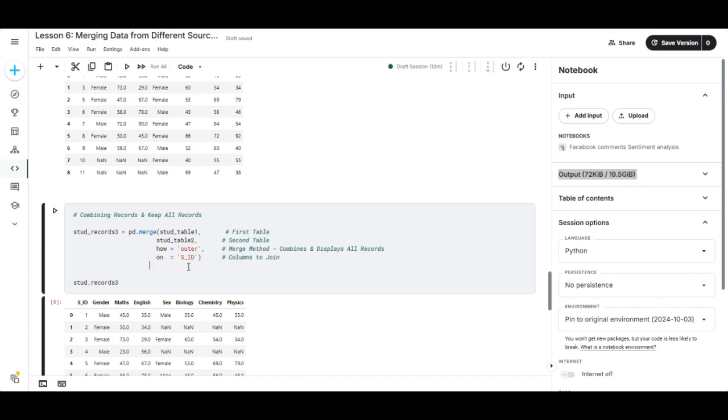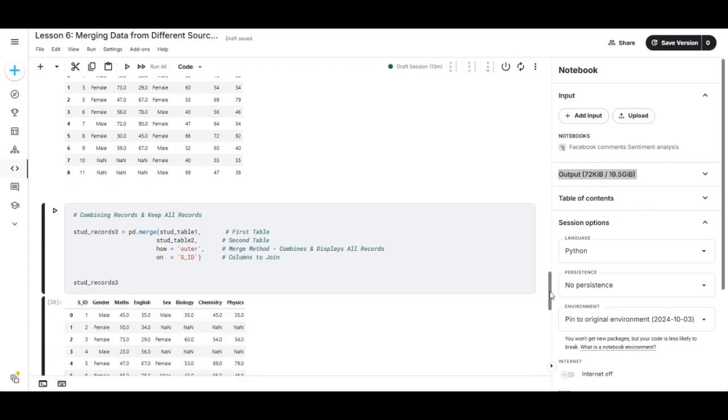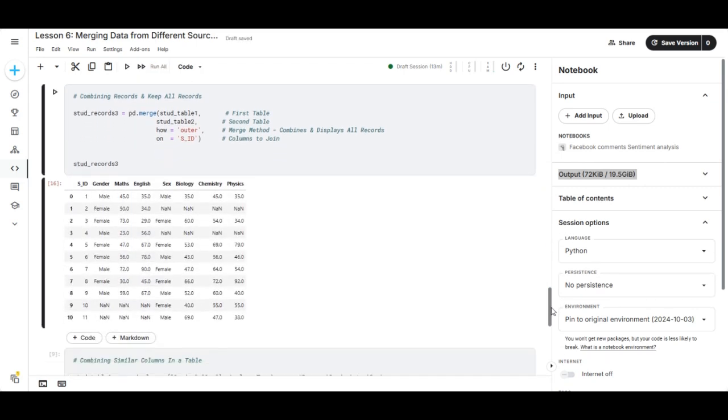By the time we run this code, we discover that all the records are available from both tables. We have 1, 2, 3, 4, 5, 6, 7, 8, 9, 10, 11. It does not eliminate any record. It combines all of them, and anyone that does not have a record, like this one doesn't have a record in table 2, it puts null. 4 and 2 do not have records in table 2, it puts null.